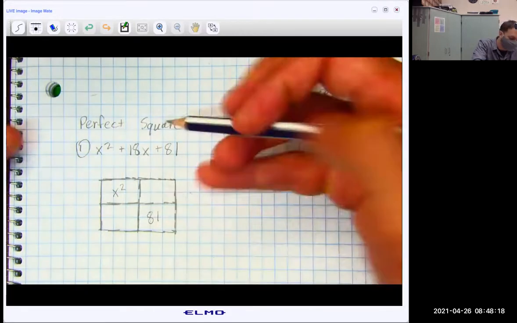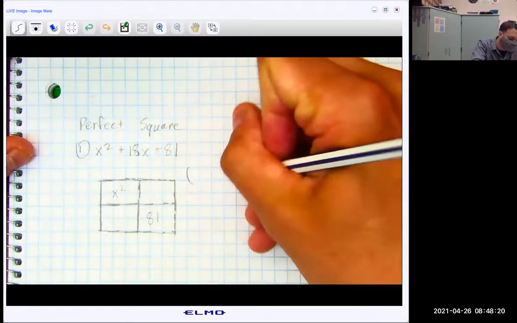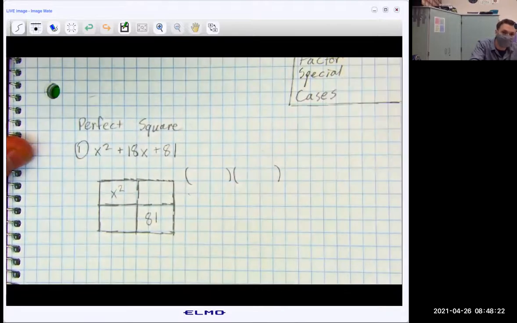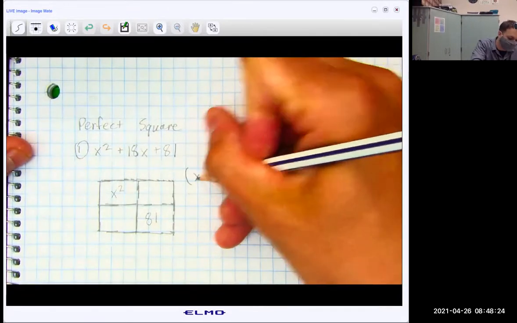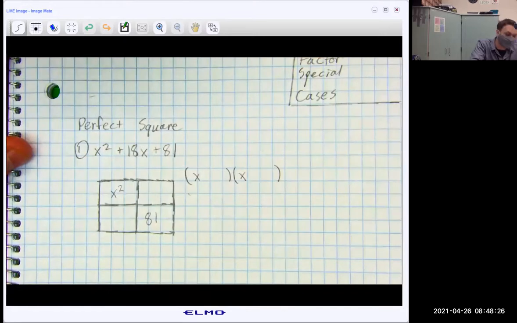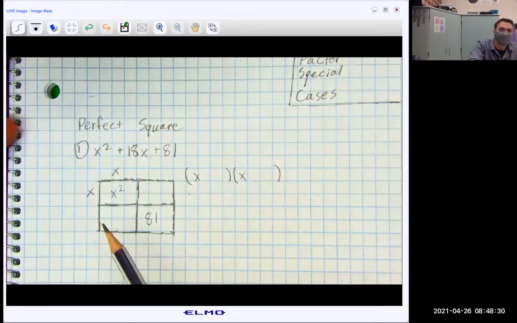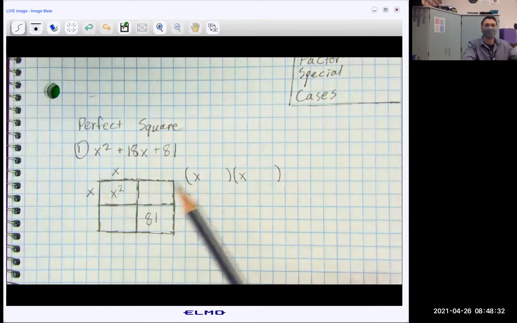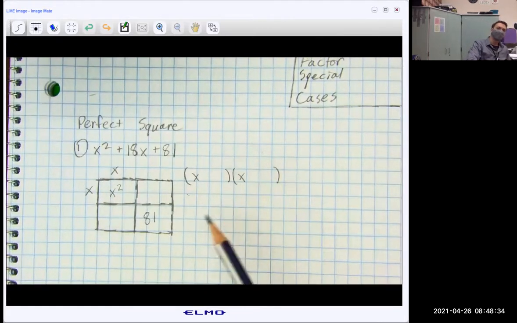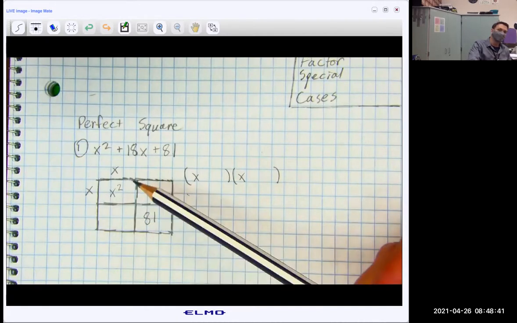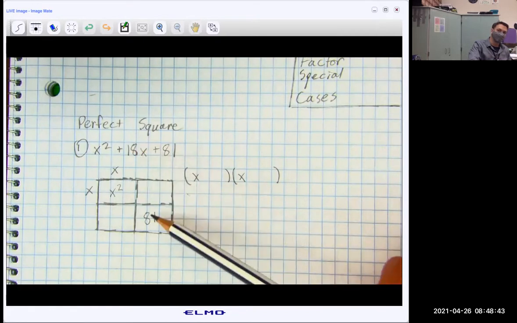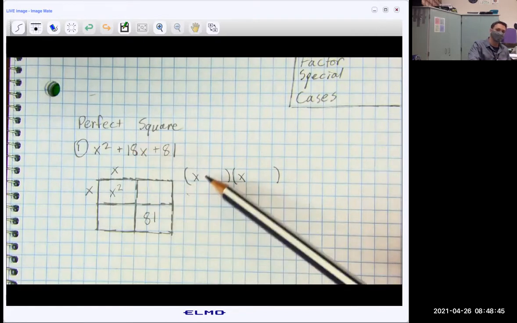And so when we factor this, we already know that we're going to end up with x's to begin with because the a term was 1. So the only way you can make x squared is by multiplying the 2 x's together. So you can write it in the parentheses like that, or if you're a more visual learner, maybe you like to put it on the outside of the rectangle. What we're doing is we're deconstructing this polynomial using 2 different ways of looking at it right now.